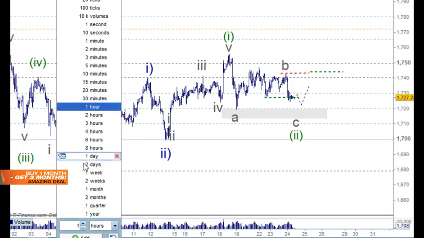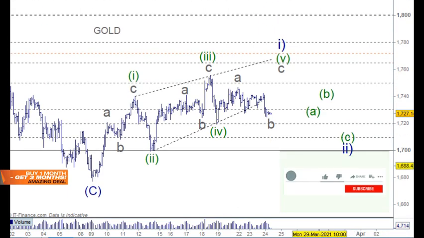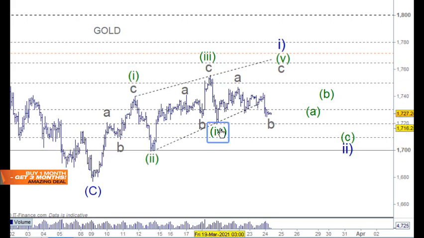And also on the 2-hour chart, we've got Alessio's count here, which looks at the wave 1 as a diagonal triangle, as 1 and 2 and 3 and 4 here, and going up for 5, but would need to see an A and a B. So we'd need to see this push up after a little move in here, up into this space here for wave 4 as an A and a B and a C. Is it possible to put wave 4 over here in this regard? I mean, just in terms of this, possibly, but then we're sort of moving away from things a little bit. But anyway, it's possible at that point.